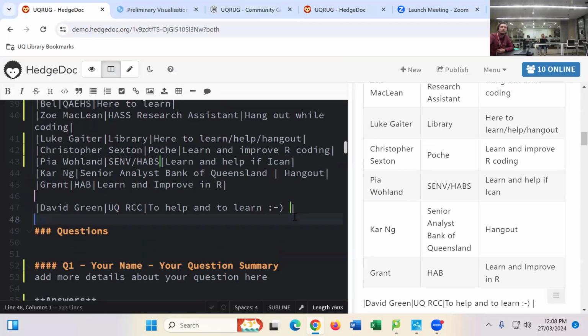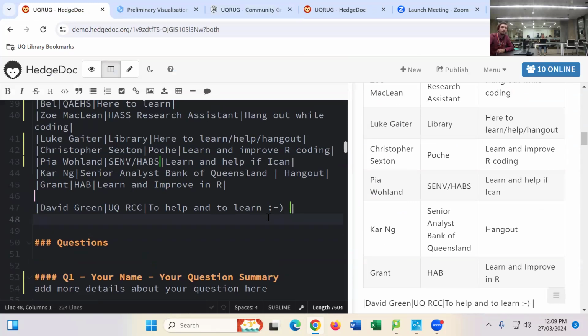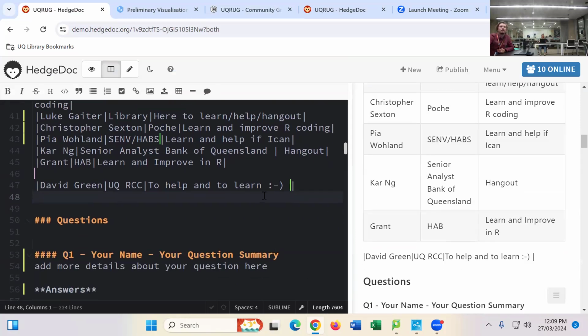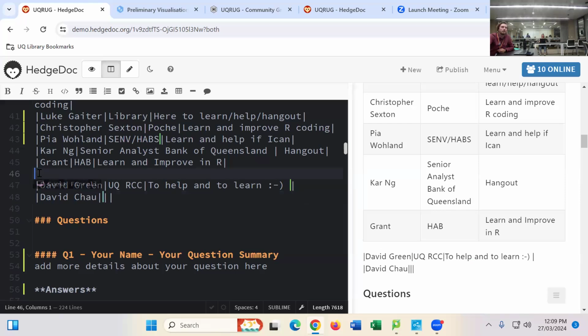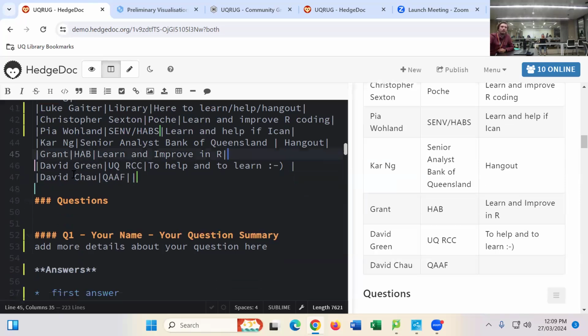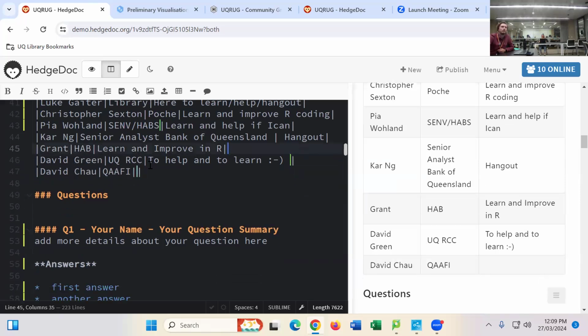All right, I can see a fair few people have added details in. I can see David has arrived just in time to see me pitching what they do there, which is awesome. Now you can see the table over here is broken, and that's okay. It's just because there is a gap here, and if I get rid of that, you see the table is now fixed. So that was why that was broken.